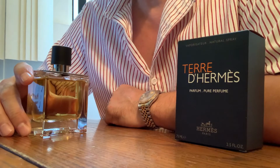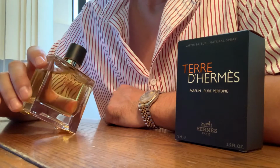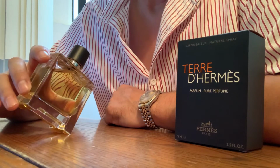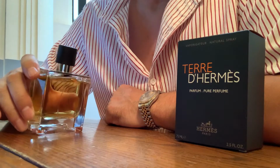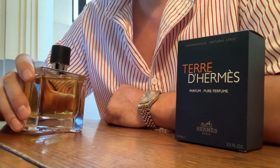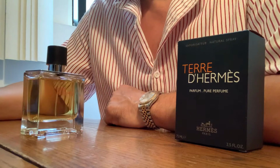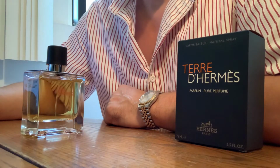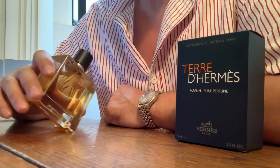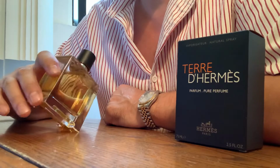But say, like, Eugene could rock this as a signature scent, clean cut, right after a haircut, in one of his fancy jackets, as he's taking his family to a hockey game at night in the springtime or fall. Like I said, a distinguished father, 35, 40. This is a must-have, especially if he likes Hermès, especially if he likes the EDT, Terre d'Hermès. He's gonna love this.